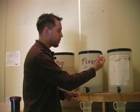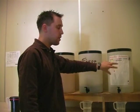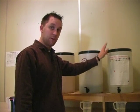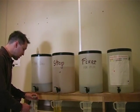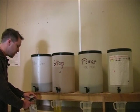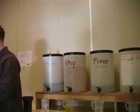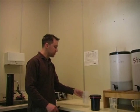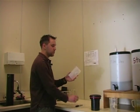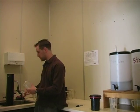Permawash or fix remover does not have any kind of indicator in it. What I need to do is mark off on my permawash chart every single time I use it to develop a roll of film. When this chart gets full, I'm going to dump out this container and refill it with new permawash. The developer was at 72 degrees, so I'm going to fill up a graduated cylinder with water and make sure it's also 72 degrees — I want the water and all my chemicals to be the same temperature. I've already set the temperature of my sink to 72 degrees, so I'm ready to go.